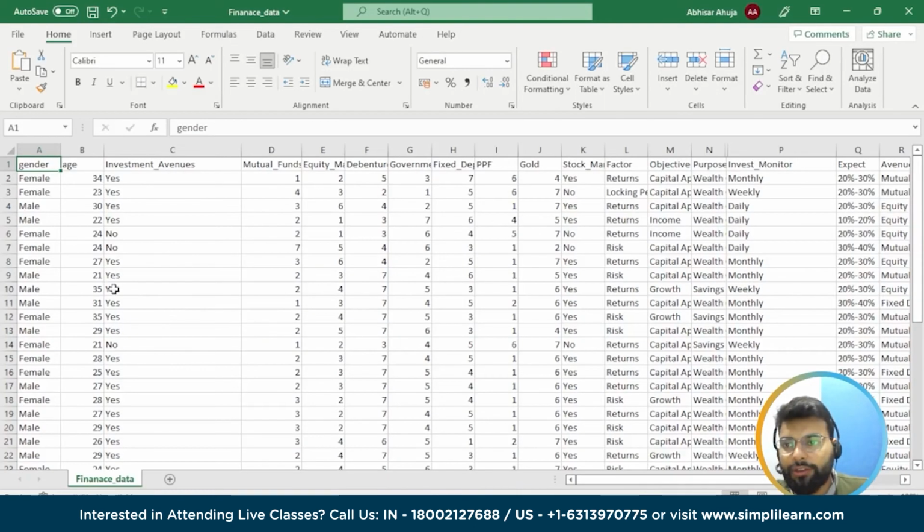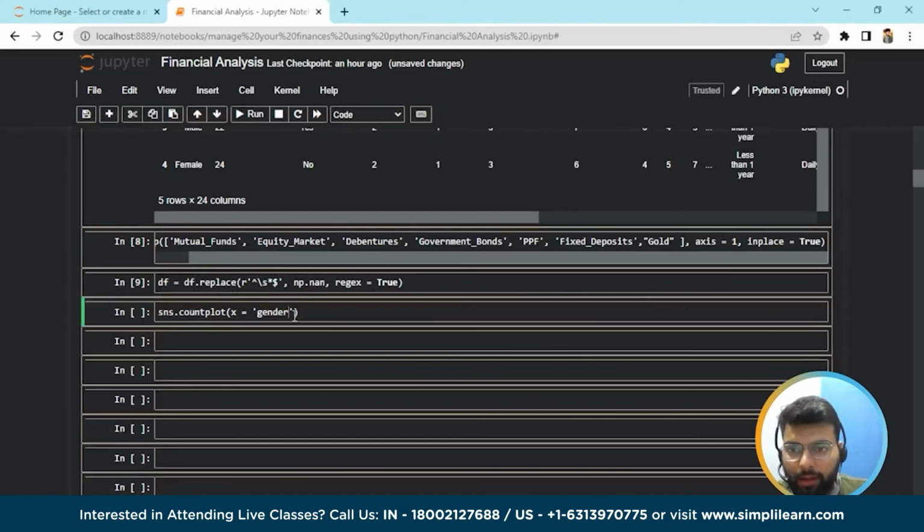You can see in the sheet, gender, we are setting it as x. The next thing we would set would be data, that is, we would take the data from the variable df in which we have stored the CSV file.